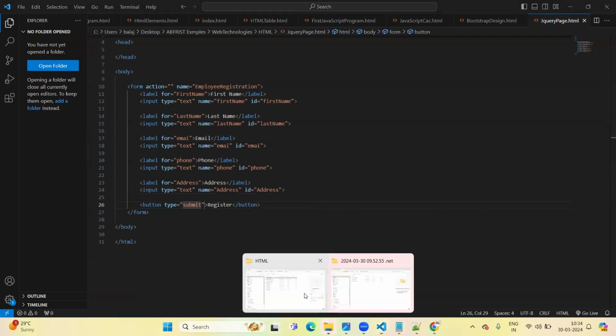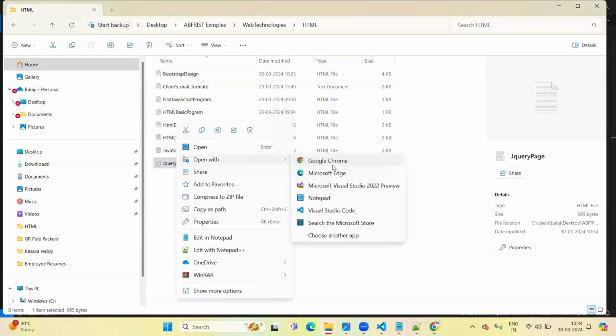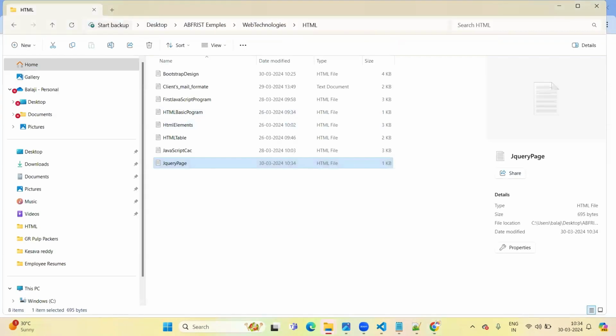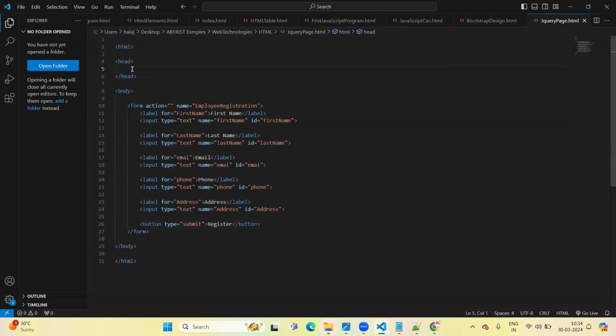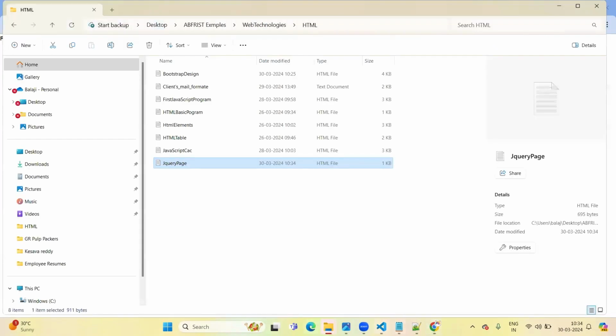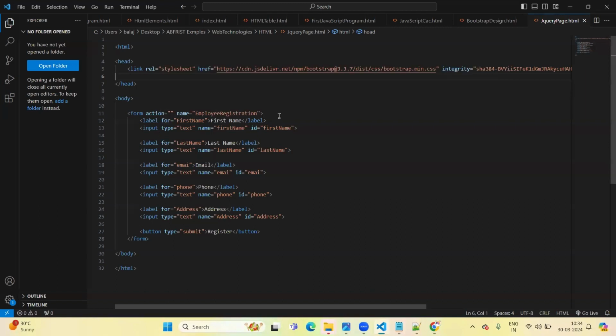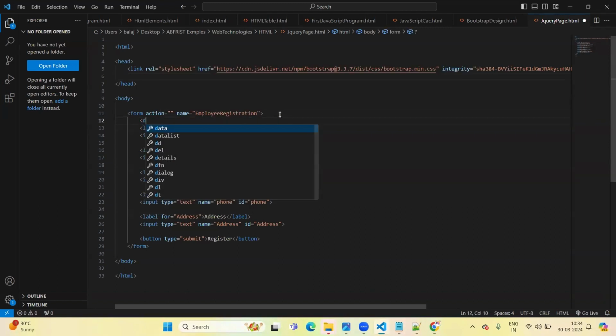Now let's go and run this form. So it is like this. Let me apply the Bootstrap now. When you apply the Bootstrap, by default, see, it is going to give some styles to it. So what I do, I'm going to create one division.